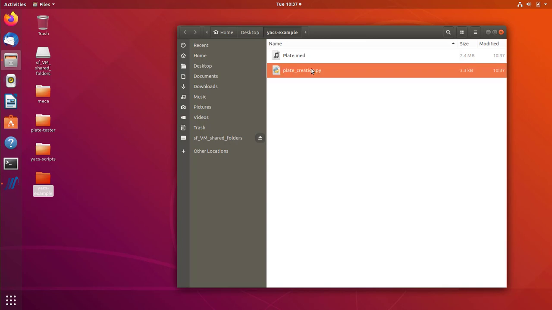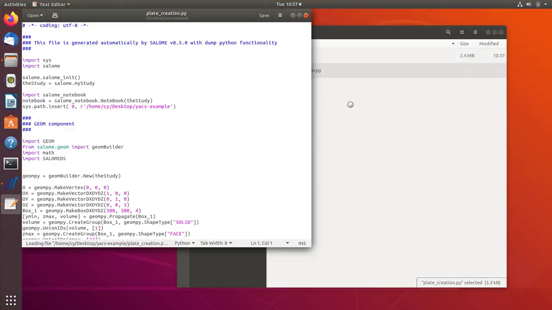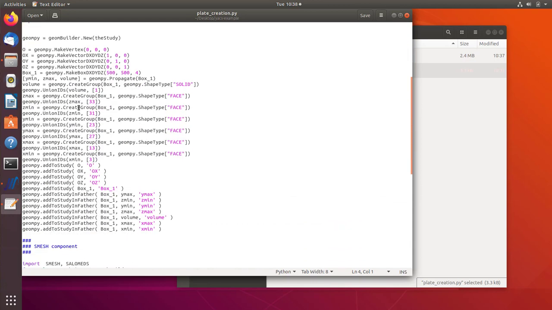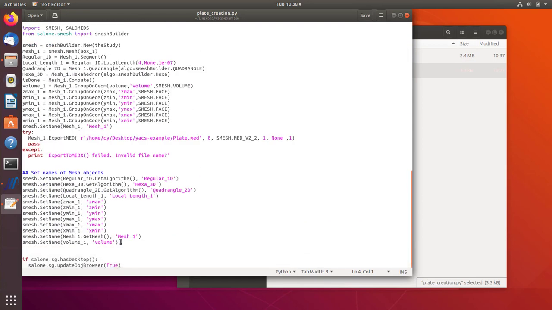So we see that this basically appeared here. Let's open that. And you see that this basically contains everything we will need to generate this model using Python.